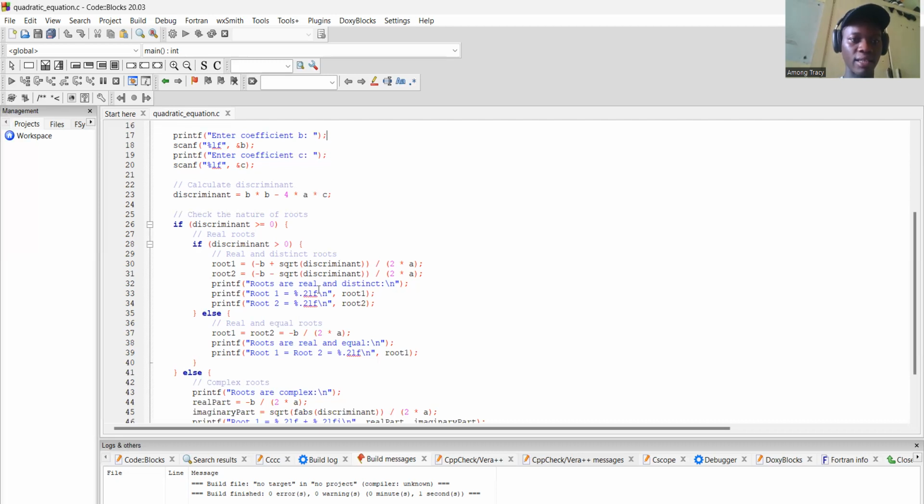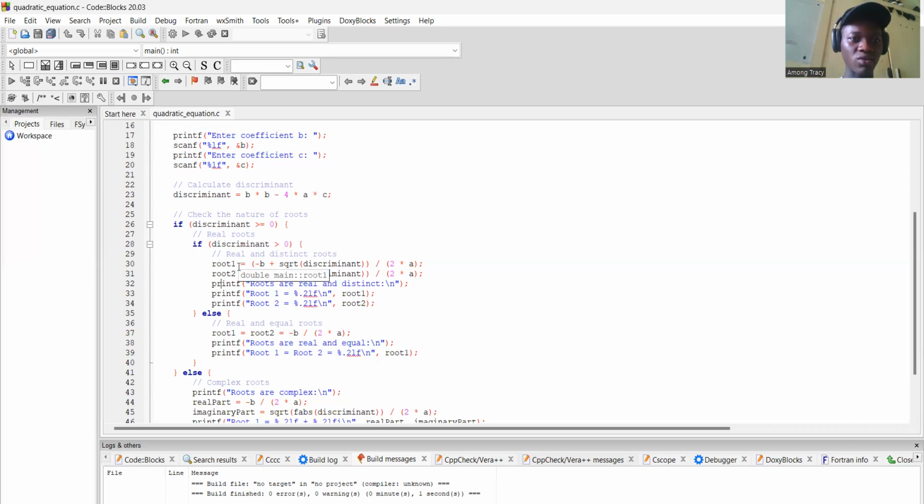Then the other thing would be we get the second root. In case the discriminant is greater than 0, you have two real roots. So the first one will be this root, then the second one will be this root, because you have to change it to a negative. There are two, they could be the same or different, but one has to be a negative, one has to be a positive.